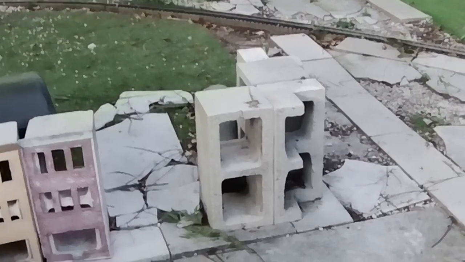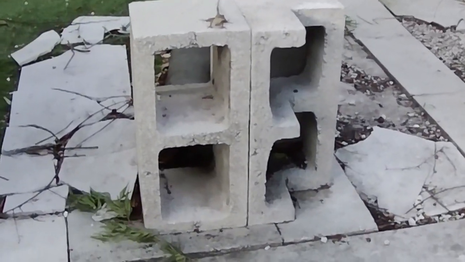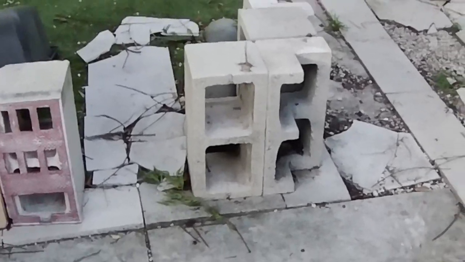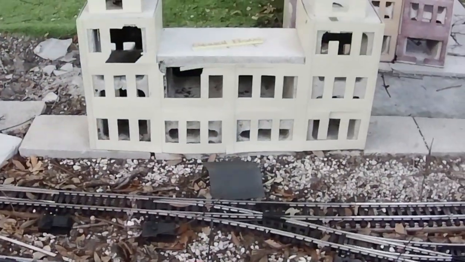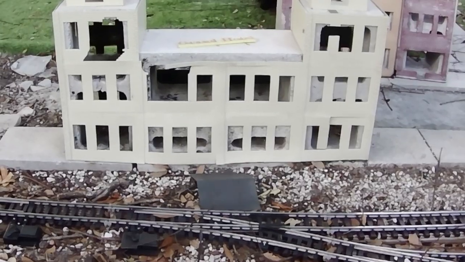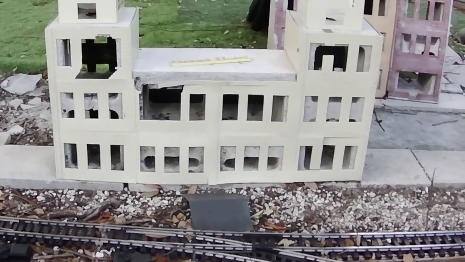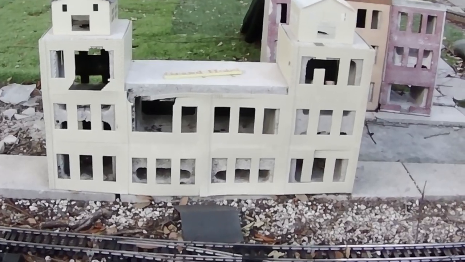Of course, the corner drugstore just crumbled. I need to do some castings. Oh, right there. So what do you think? 10 points for the windows and 25 points for the towers. I don't know. We'll see.